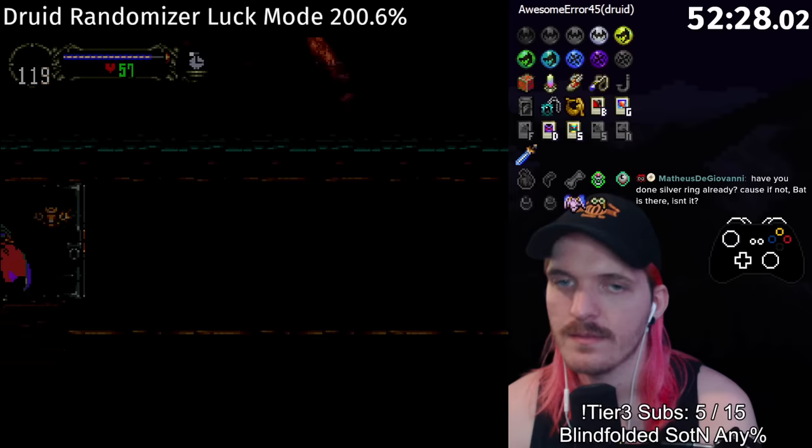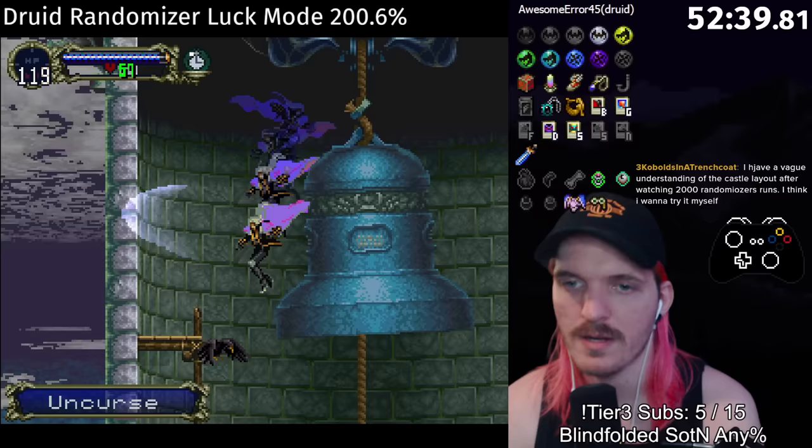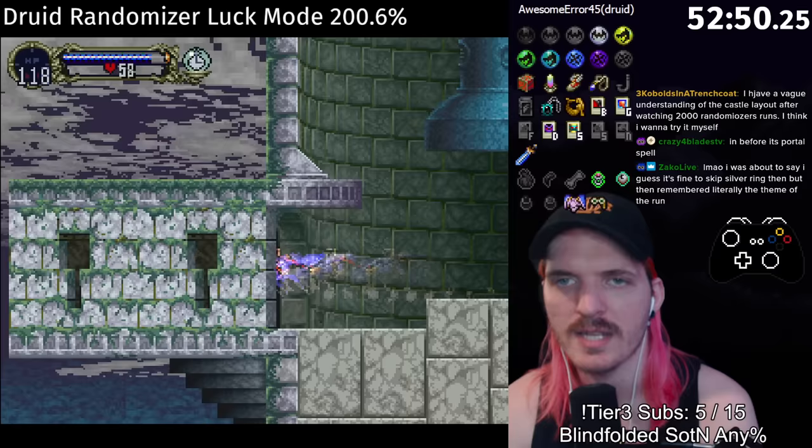And once we get Bat, then we can start exploring the rest of the castle much more efficiently. I'll grab these map tiles here while I am here. Maybe we can find a duplicator or something. Nope. That'd be nice. And before it's portal spell, I don't believe... I guess it is possible, yeah.